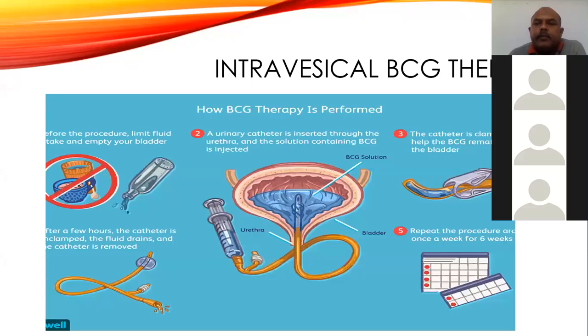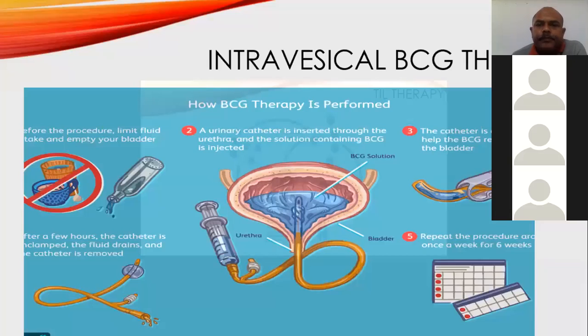So non-specific immune stimulation. An example is BCG therapy for patients who have early stage, non-muscle invasive bladder cancer. What happens is, after the TURBT, that is, we put a tube into the bladder and scoop out the tumor, the tumor is scraped off from the bladder. To prevent its recurrence, we instill BCG into the urinary bladder, and this reduces the risk of recurrence. This is a non-specific immunotherapy method.